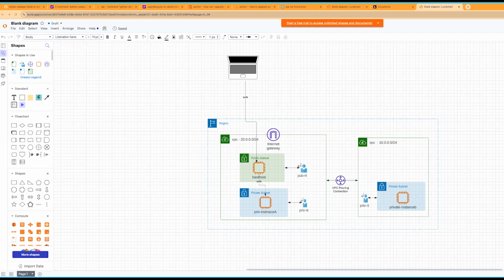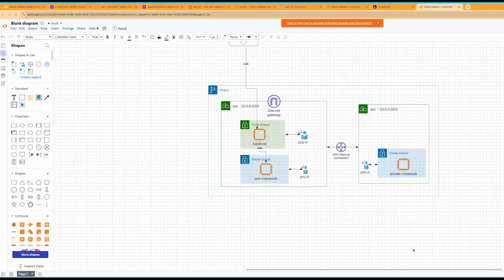Now, one other thing you should also understand is that when you are making use of VPC peering, your VPCs are not supposed to overlap with each other. That is in terms of the CIDR block ranges. So VPC peering does not support overlapping CIDR block ranges. And also, with VPC peering, there is no transitive routing. That means that if VPC A can peer with VPC B, and VPC B can peer with VPC C, it does not mean that automatically VPC C can peer with VPC A. If you want that to happen, you need to set up a peering request.